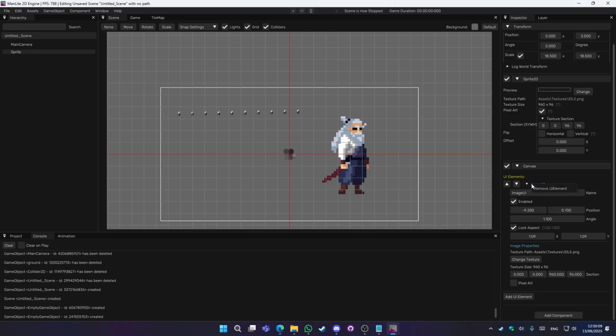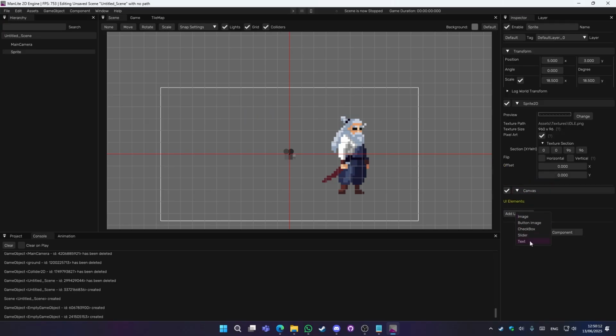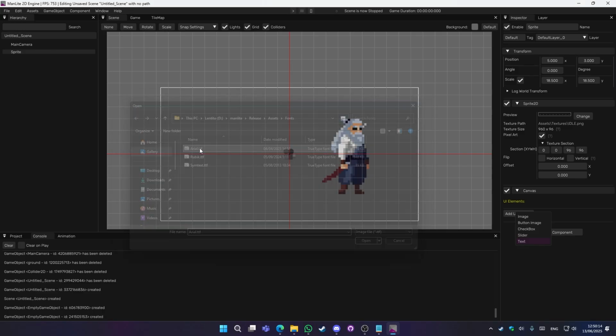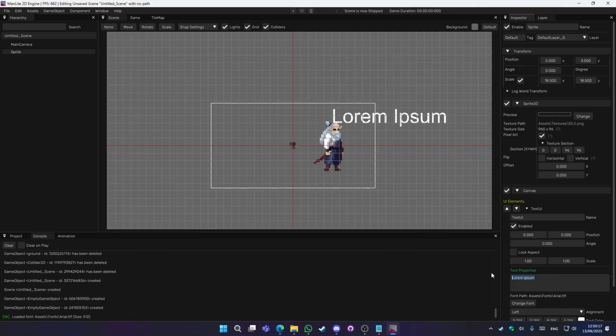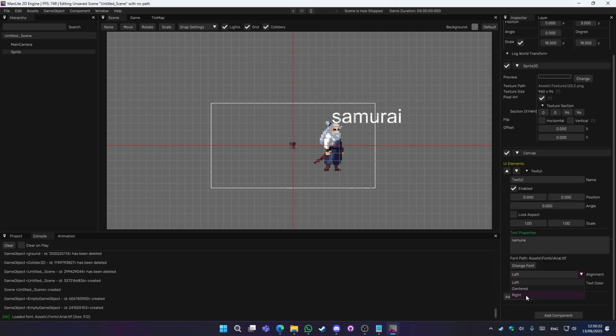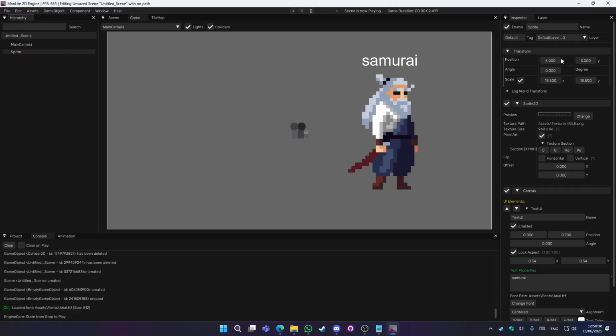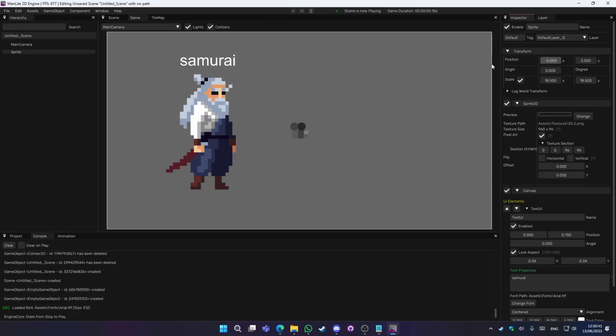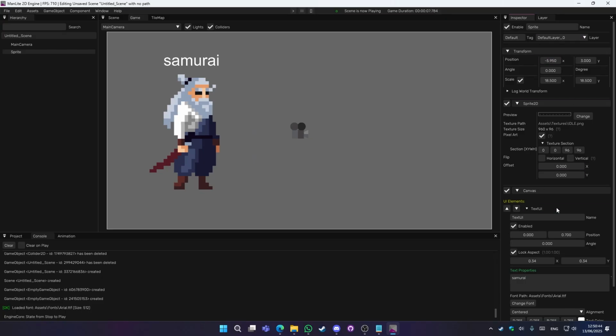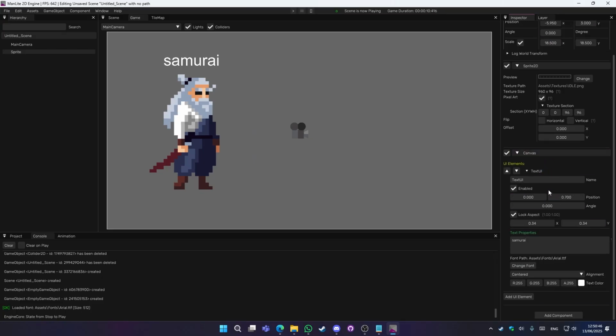So instead of this, we can also set a text. Let's change the alignment. Let's put it centered. Let's make it smaller. And now when the samurai moves, this will move. But this changes if the canvas is set to a camera.